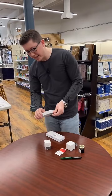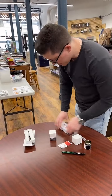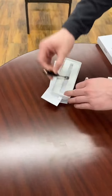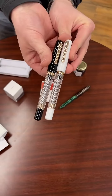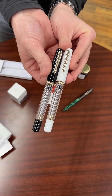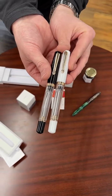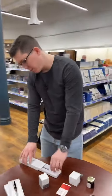And then also we got a restock of 2 of the more popular Narwhal releases that we saw a few months ago. These sold out. These are in the original Plus model. We've got the Lovina Black and the Matera White. These have rose gold accents. Again, these were kind of like a special production run. Looks like they just made more and we just got them back in. All on our website, ready to go.